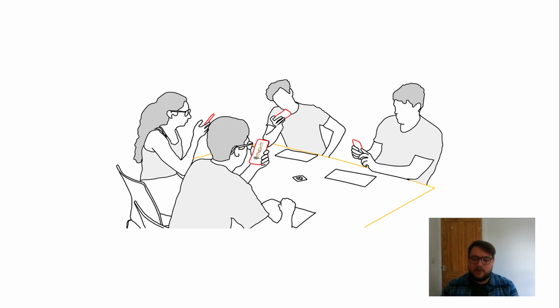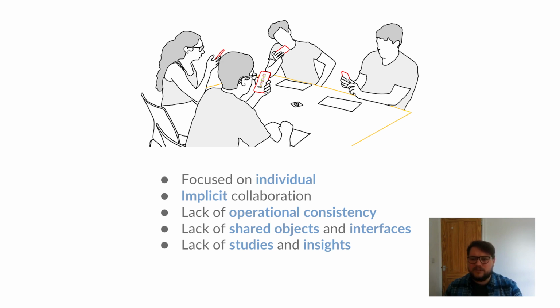This handheld mobile AR is naturally collaborative. When users are co-located, the distributed view of the same object opens opportunities for people to work together. However, lots of current AR applications are only built specifically for individuals. While some applications do allow some form of implicit co-located collaboration, this isn't the main focus.